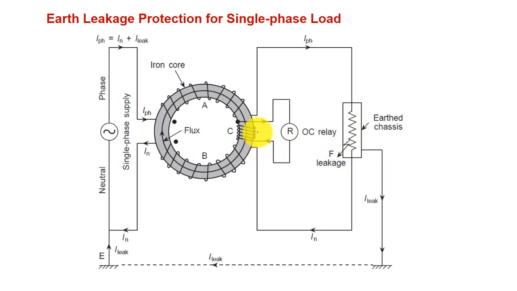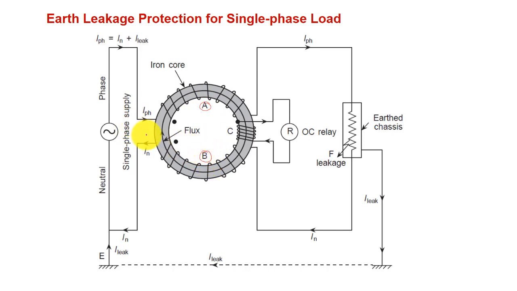So now this is your core, the iron core. We call it a toroid generally, right? So this is the iron core on which there are two coils. They are put on this core in such a way that the flux produced by these two coils, that is coil A and coil B, will be opposing each other, right?